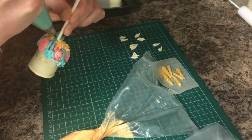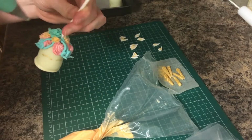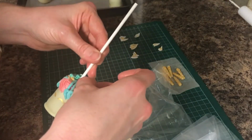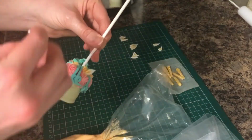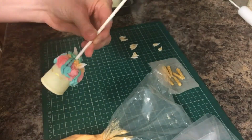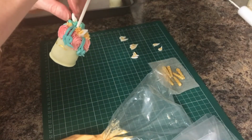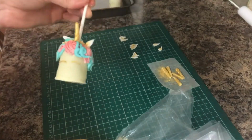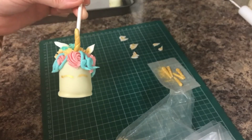And then when I was happy with using all my different colours, I placed on 2 ears, one each side, and I found that I preferred them facing out a little bit as opposed to in. And then on with the golden horn. And there you have it.